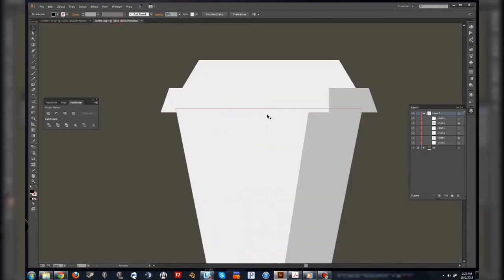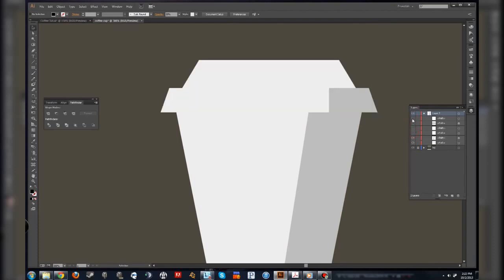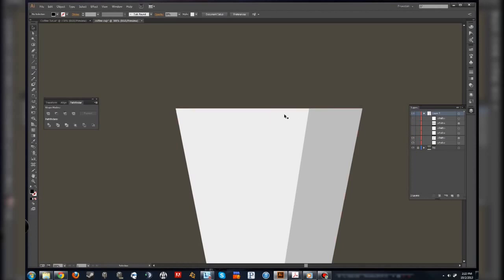And I'm going to just completely use the pen tool to create that object. I'll go ahead and hide all of my other layers to show that. I'm clicking the eyeballs, and I clicked and dragged. If you click and drag your eyeball inside of the layers palette, then you can simply hide all of those layers. That way I just have this selected. I'll go ahead and grab my pen tool, and as I mouse over that anchor point, it indicates that I'm going to click on that anchor point. Very good.